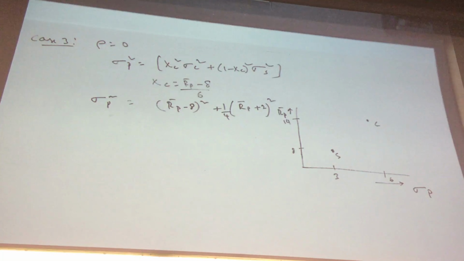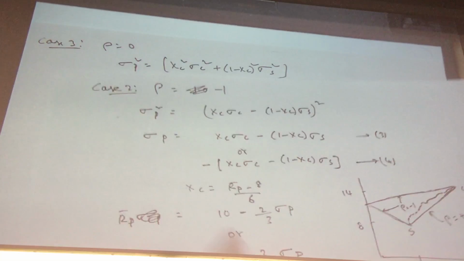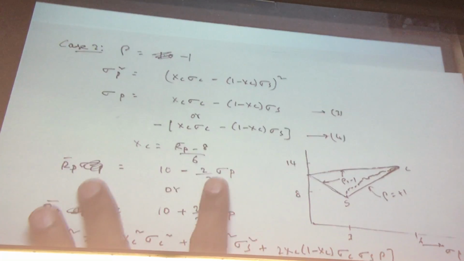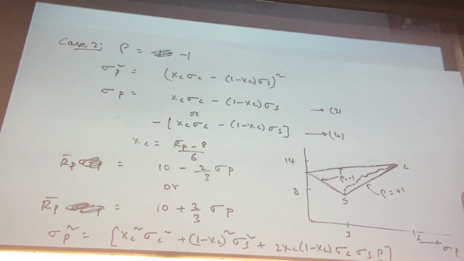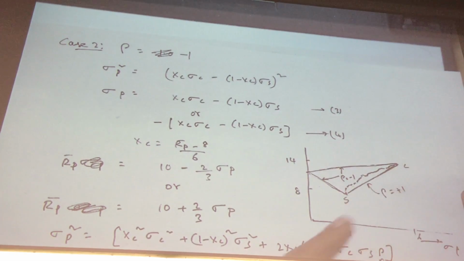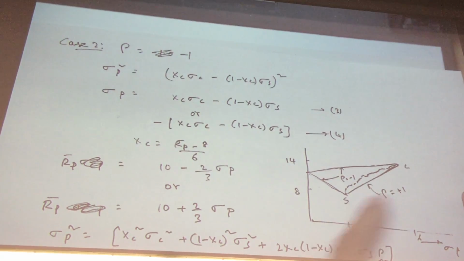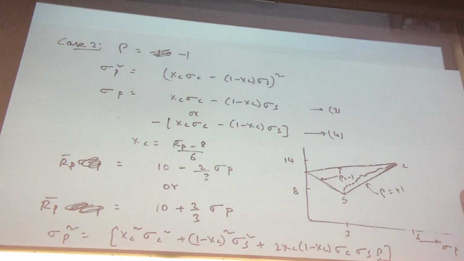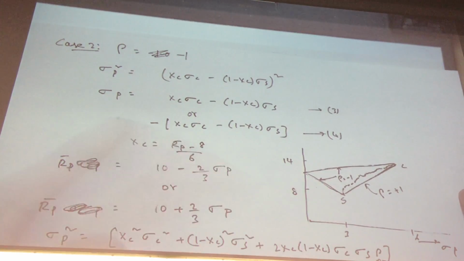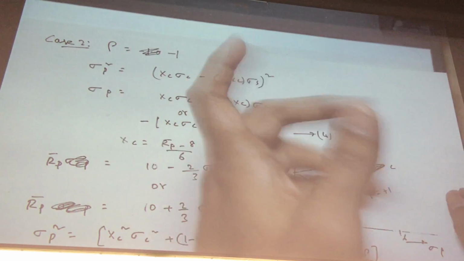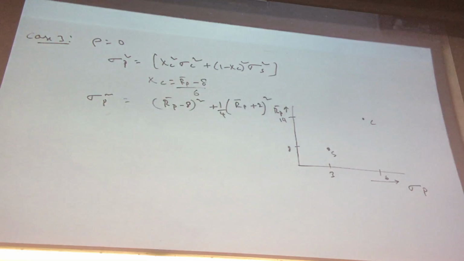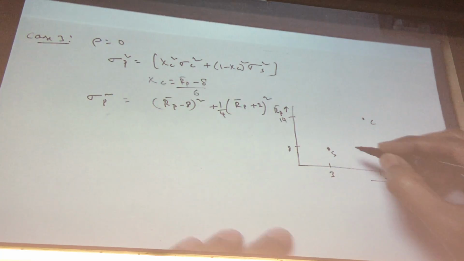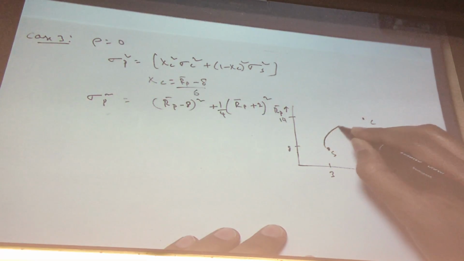Okay? You can plot this graph. In the previous two cases, when rho equals -1, we plotted two straight lines. When rho equals +1, we end up with only one straight line. That's why we plotted the SC line. And we also sensed that whatever the rho value may be, the remaining values must be somewhere within this boundary. So that is what you are going to see there. This is a non-linear one.